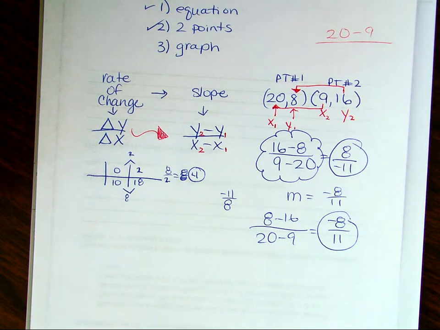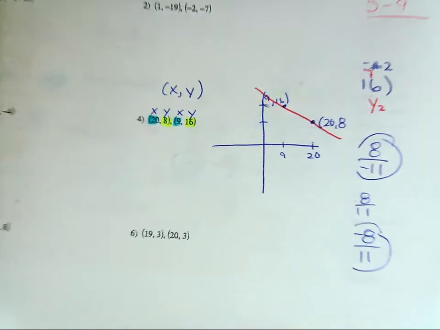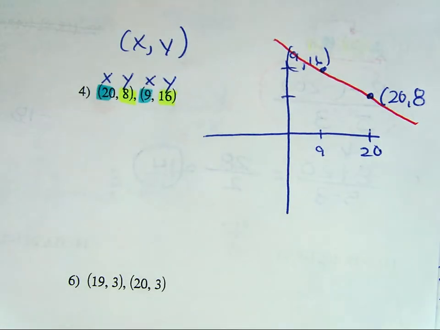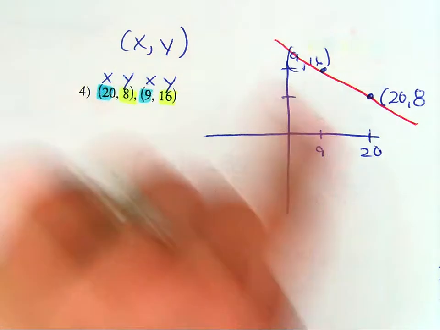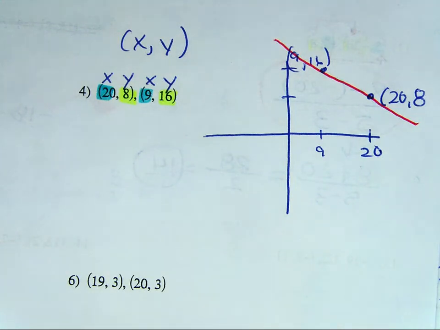So now if we go back to this little thing that I had right here, I want you to look at how closely related finding slope from 2 points and finding slope from a graph is. Because you know what we do with 2 points? We put them on a graph and we make a line.